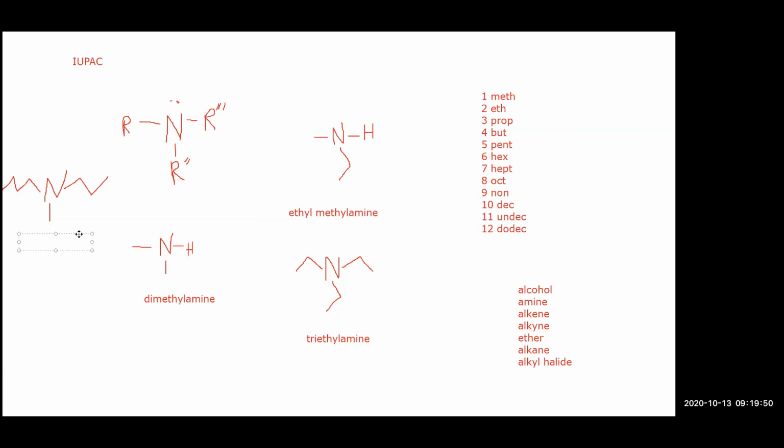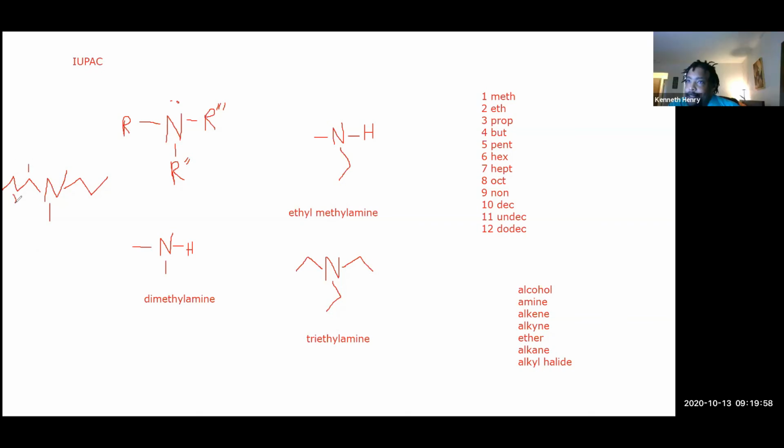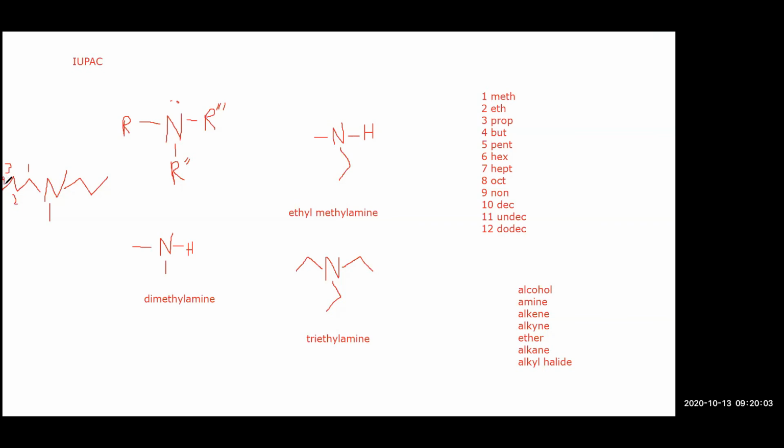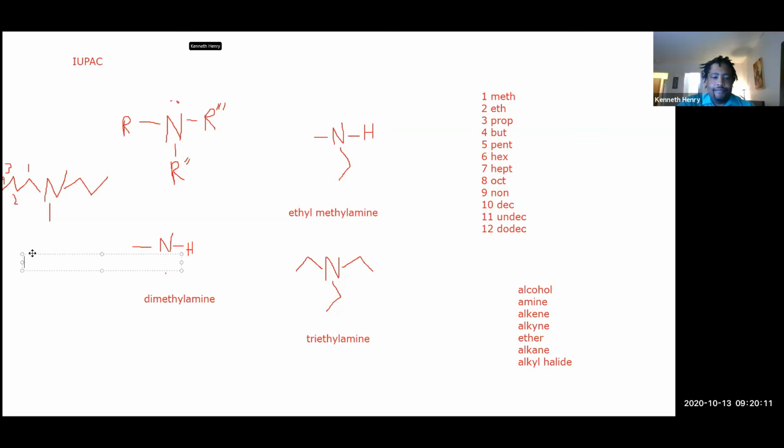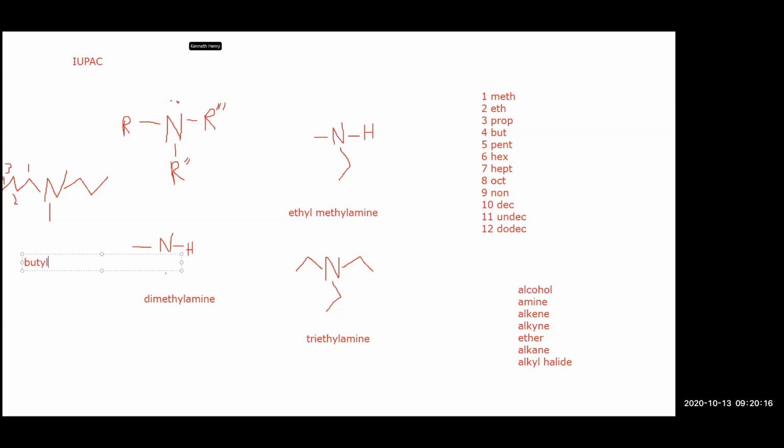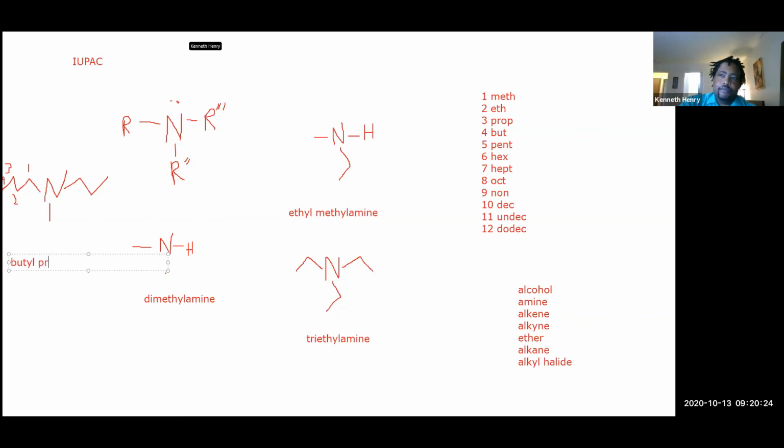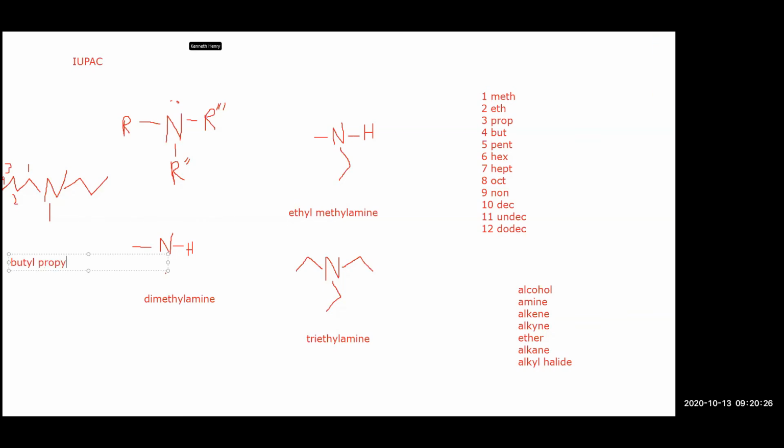I'm sure. So there's 1, 2, 3, 4, 5. So is that pentyl? So you said that's pen... 1, 2, oh, 3, 4. Okay, so there's 4. There's butyl, butylene. Okay, so we have a butyl. Yeah. Butyl. And then we have 1, 2, 3. Is that propyl? Propyl. And then there's methyl. Methyl.